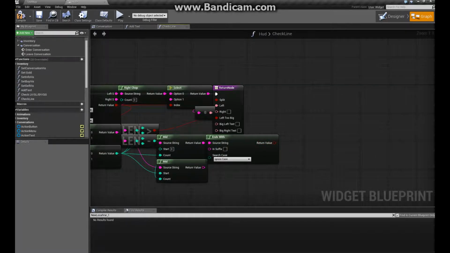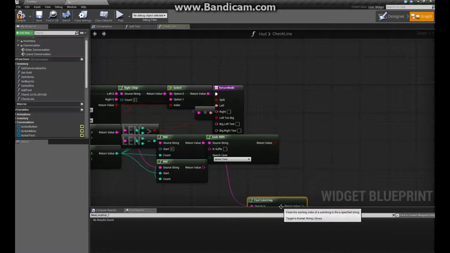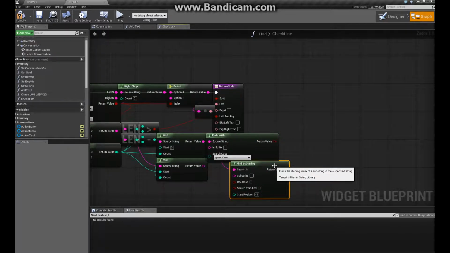So, that is off the. Also need a find substring. Oops, that's item. Find substring for both of them.